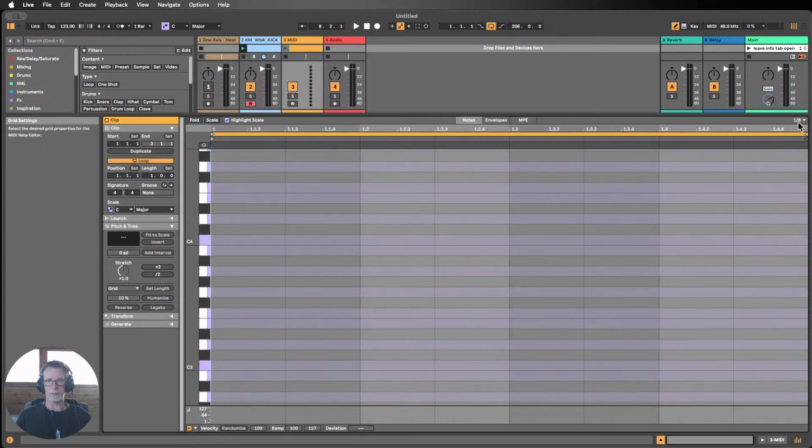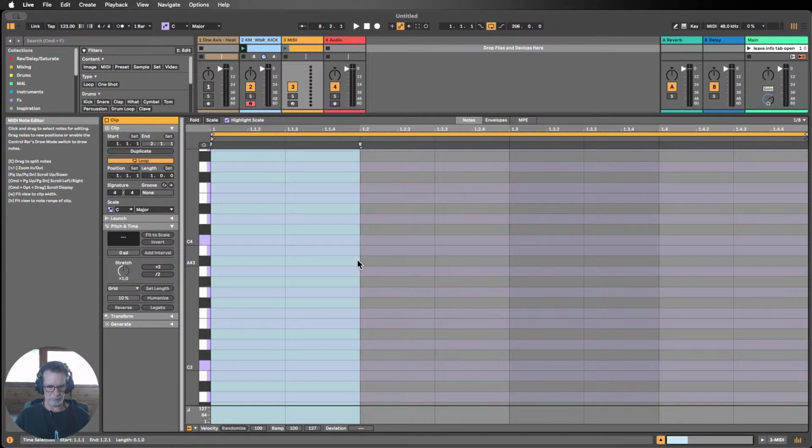Instead of clicking with the mouse up here, 1 and 2 move you up and down in grid size nice and fast. Let's say we're in 8th notes then. Between the first beat here, this is either 1 quarter note, 2 8th notes, or if we make it a 16th grid, 4 16ths. That's how we can divide this.